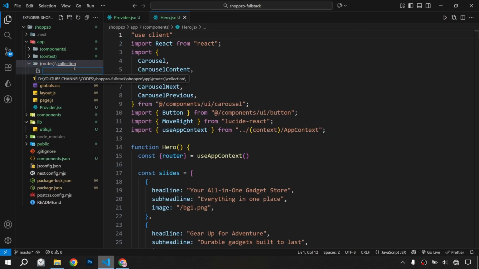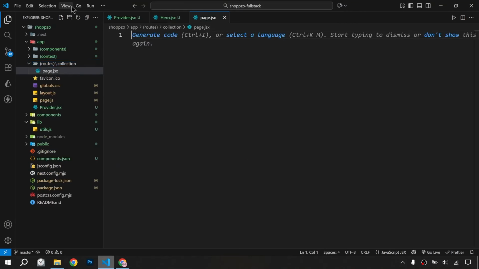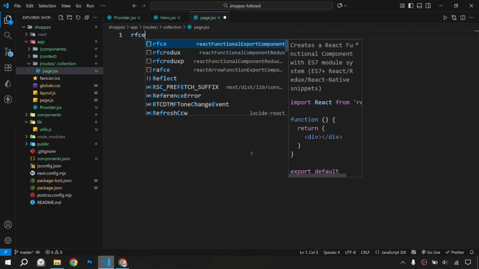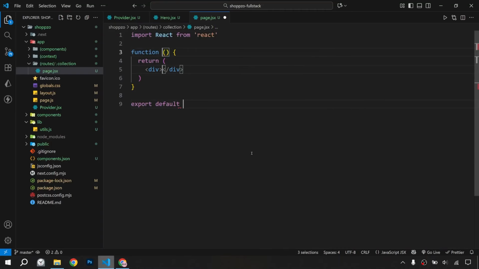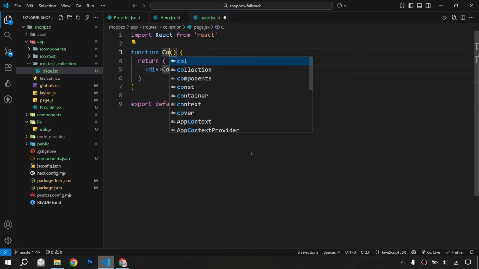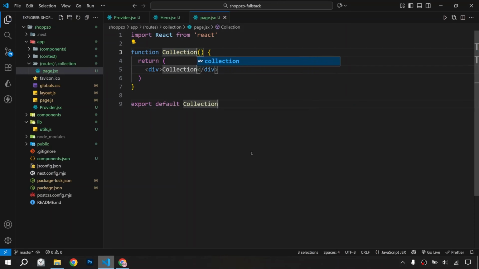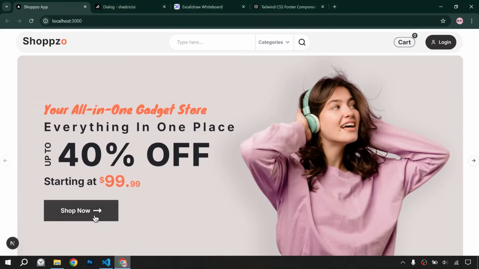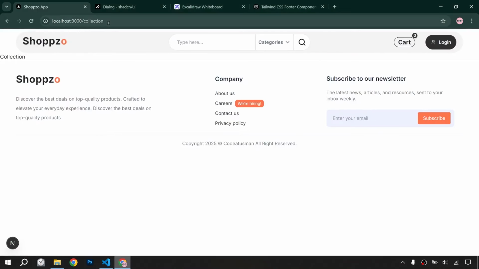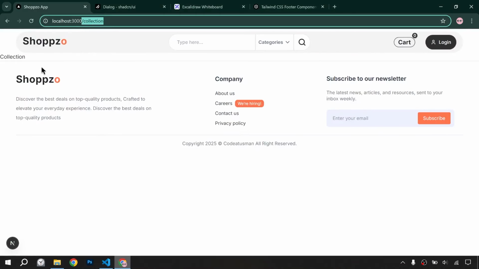Inside the collection we will create a file page.jsx. Okay. So here we will write rfce collection, and here if we click on the shop now button, then we are navigated to the collection page.